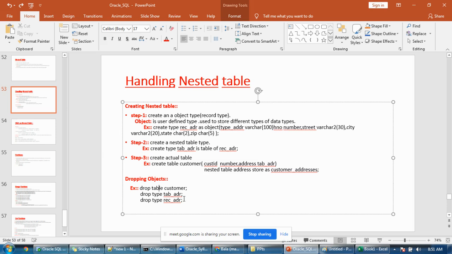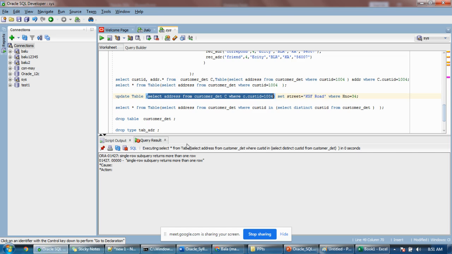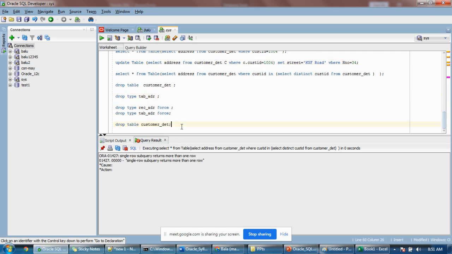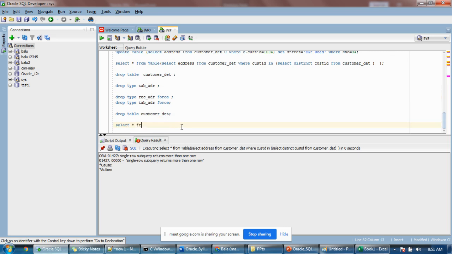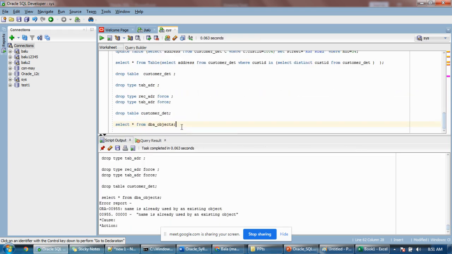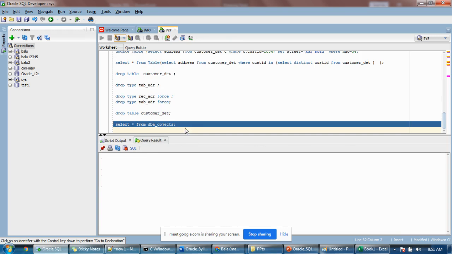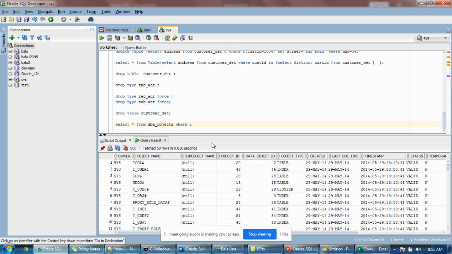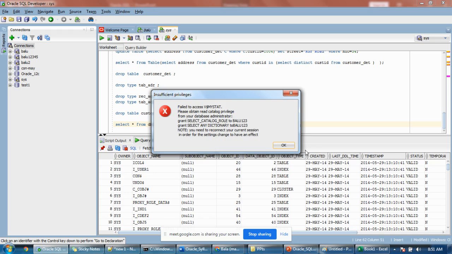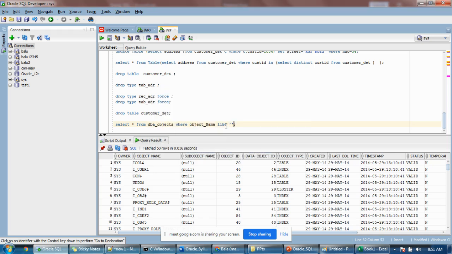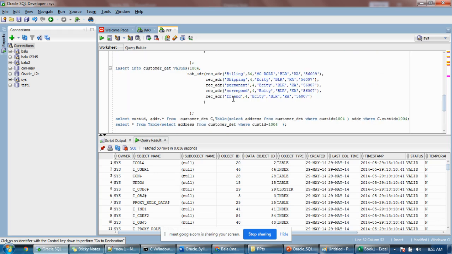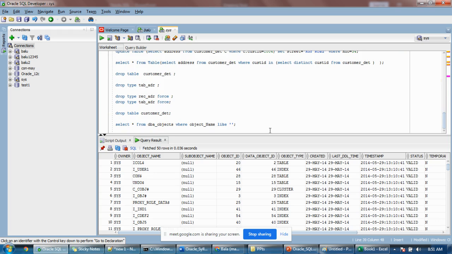If you want to see the objects, you can see them in the dictionaries. Let's see: select star from DBA_OBJECTS where object_name is like our types, the record type, REC_ADDRESS, REC_ADR.